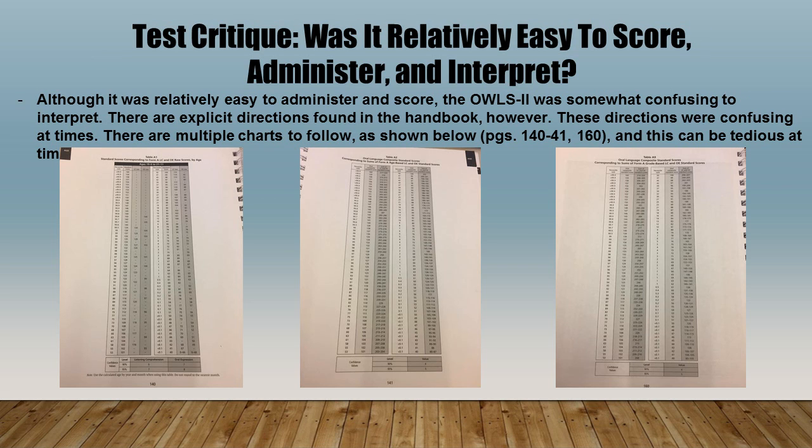If you are administering the OWLS 2, you would find that it is relatively easy to administer and score, but the interpretation aspect of testing was rather difficult. Although it is set up well in the administration manual, it requires a lot of moving between pages and even made us confused when we were attempting to review a sample in the manual since there are many different scales to examine, as shown on the slide.